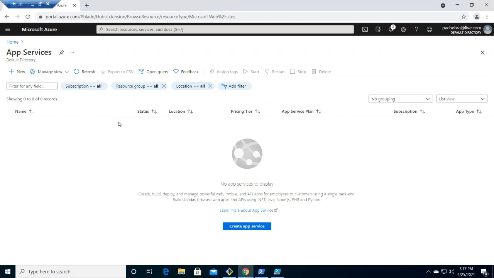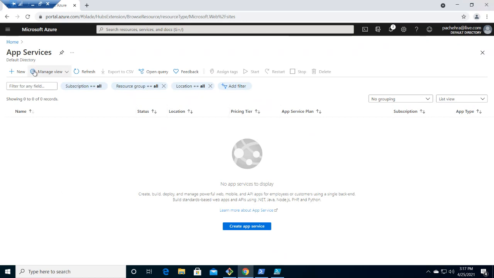Let me show you first with the CLI, then PowerShell, and then the Azure Portal. There are multiple ways to use the CLI. You can install it as an MSI on your virtual machine or your own laptop that you work from.